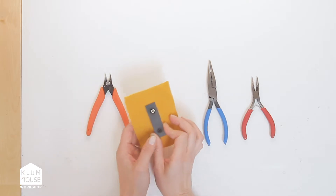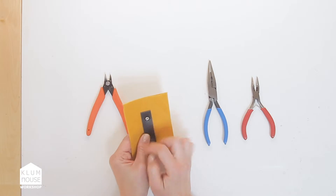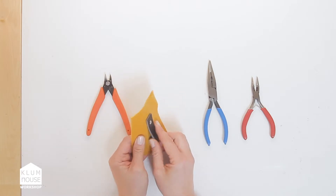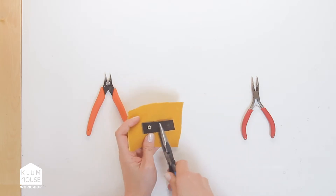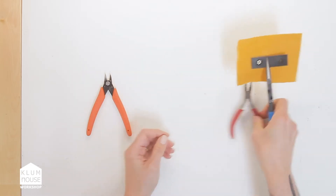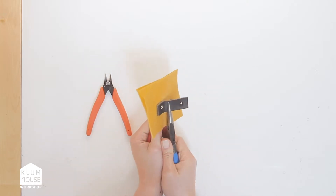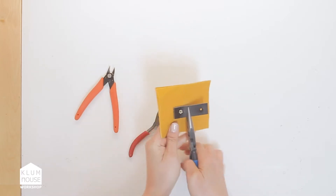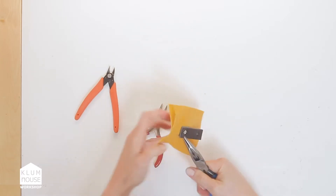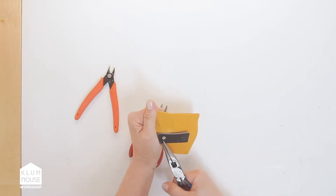What we want to do is start to pry these spokes up off of this piece of leather. Sometimes the easiest way to get started is to take a pair of pliers and hold one side of your leather, then take another pair of pliers and hold the other side and just give them a tug. What you're trying to do is create a little bit of space on the tubular rivet stem to open up the tube — create as much room as possible.